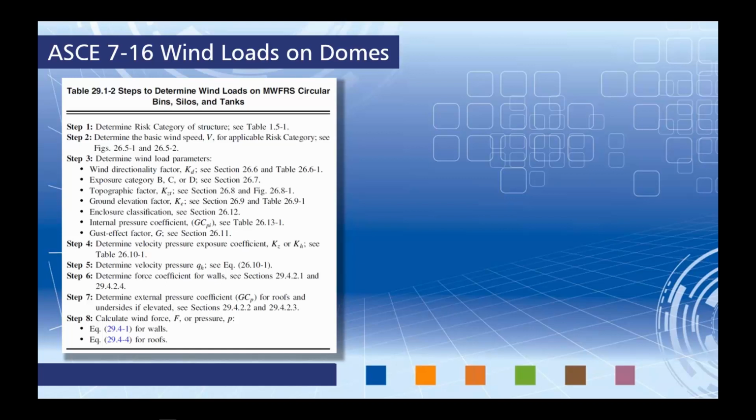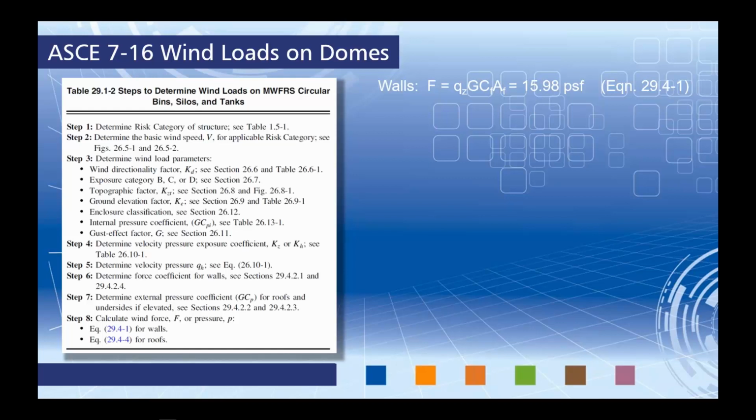The exposure category is D, so maybe we don't have a lot of structure surrounding the area and we have these high winds. I went ahead and calculated all of these factors to eventually determine that according to equation 29.4-1, which is referenced down here for my walls, here is the equation listed. Now, I moved my projected area to the other side of the equation. So what I wanted to see was my total pressure that needs to be applied to my wall, and what I came up with in my calculations is around 16 pounds per square foot.